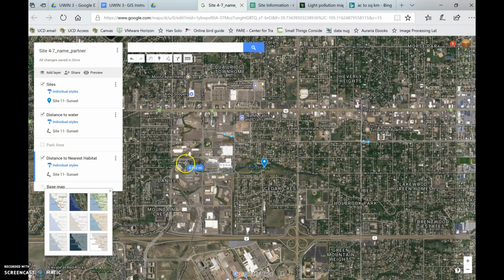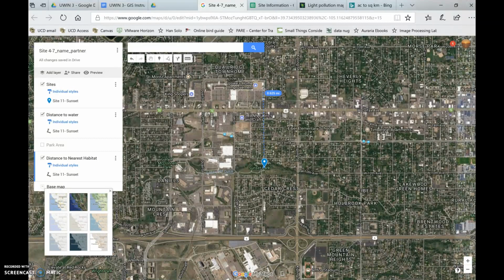That looks like it could be 1. There's a little open space, so I call that 2. Is that park? 3. The gulch, 4. And maybe that right there, a little tiny patch. 5. And that's what I call that, 5. So that's what they will record on their data collection sheet.